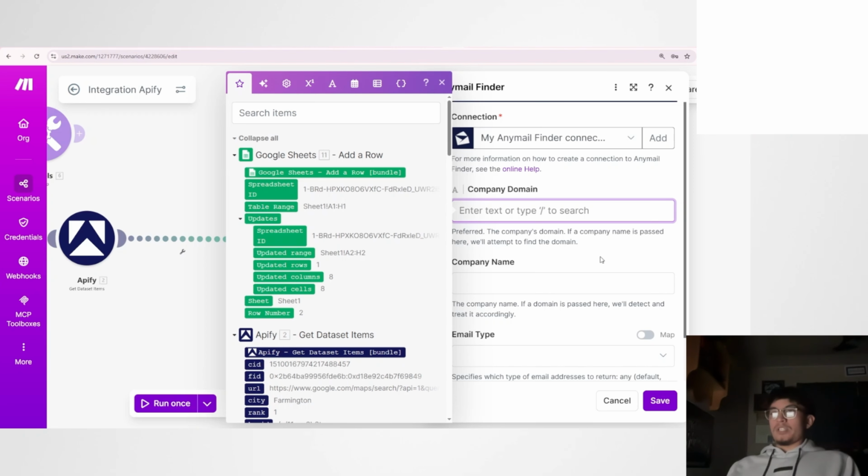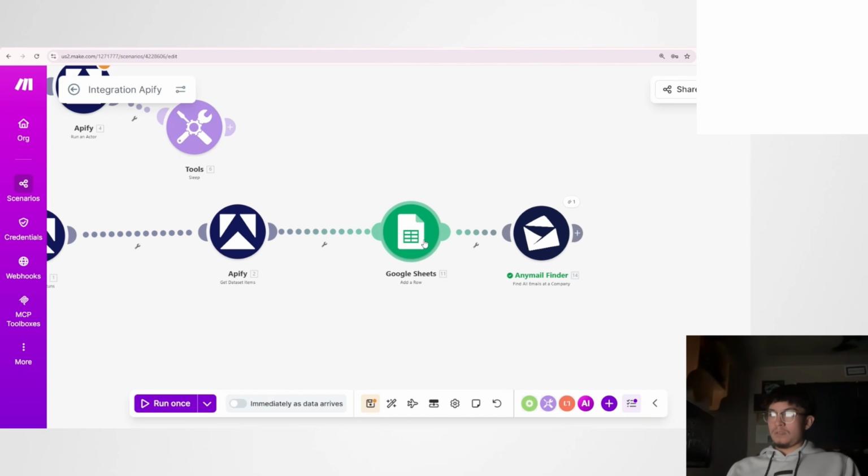That's not where the websites are actually coming from. Where's the source that the websites are actually coming from? So why wouldn't we put an email finder in front of the Google Sheets? The reason is because it literally doesn't matter. I could put an email finder here and then dump all the information and it would do the exact same thing. It genuinely does not matter. This is just the order that we happened to build it in. So if I switch these, it would not change a single thing.